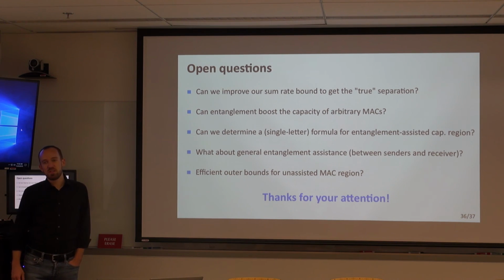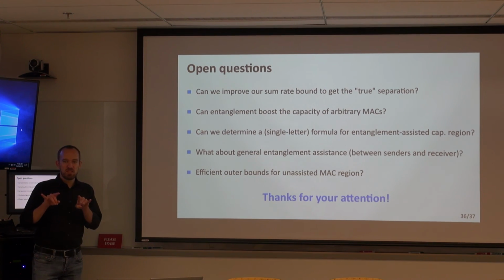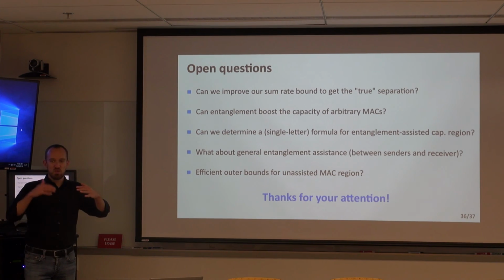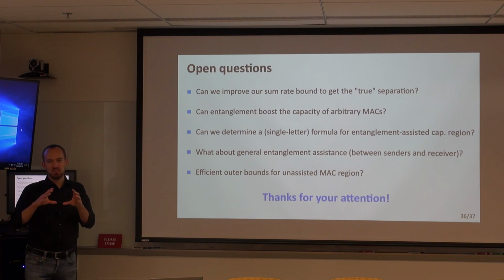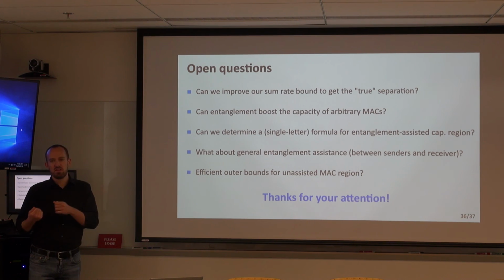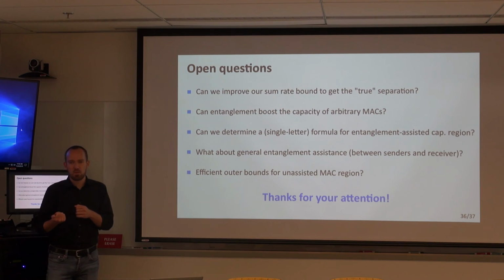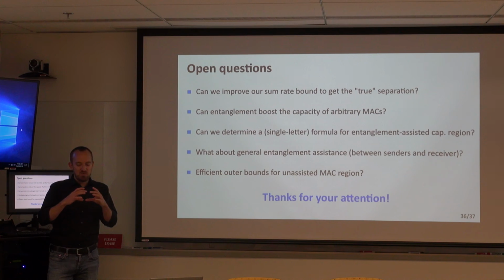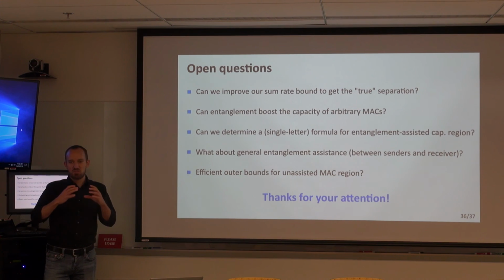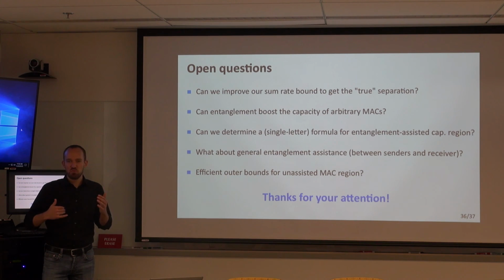That might be true, but if you look at the point-to-point setting, so not multiple access, so you have one sender, one receiver, classical channel, then it's known that entanglement assistance doesn't do anything. It follows from either the reverse Shannon theorem or the capacity theorem for entanglement assisted classical communication. Because basically, if the channel itself is classical, it destroys any correlation with the input, and then you can't boost the capacity doing this. For point-to-point.